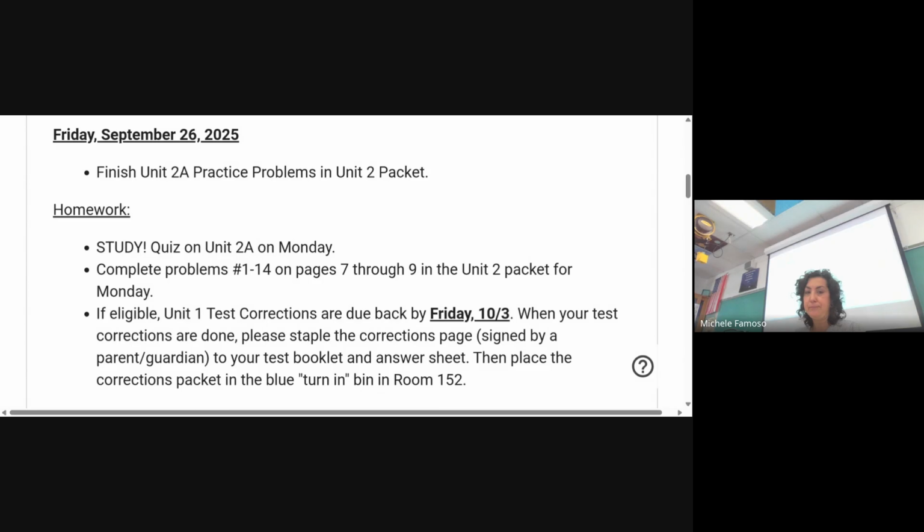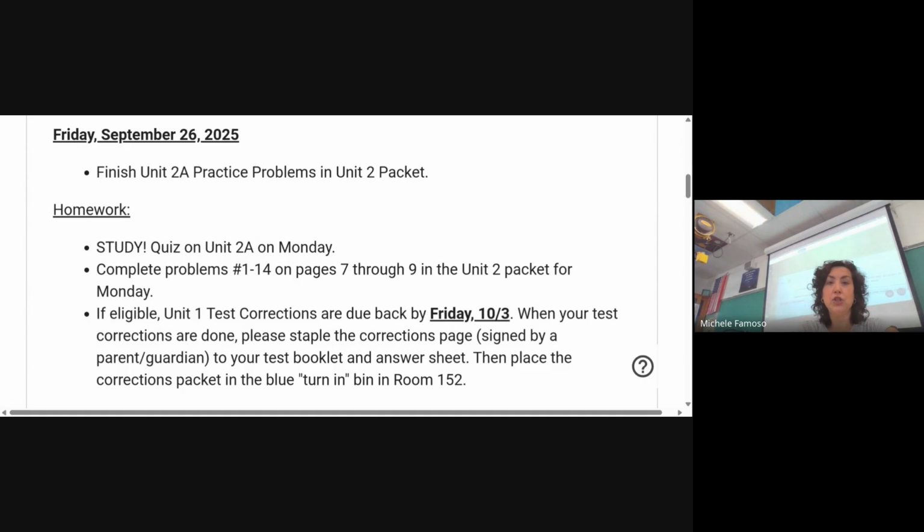Here's how we do them. If you're eligible, it's because you missed a multiple choice question or 2 or 3 or more. Those are the only ones you can correct for points back. And you don't get full credit. To get full credit, you got to get them right the first time. You get half credit back. So each multiple choice was 5 points. So if you got 2 multiple choice wrong, that cost you 10 points on the test. You correct both and they're right, how many points are you going to get back? 5. And I just wipe out your grade in Aspen and I put the new grade in there. Okay. Here's how you get the points back.